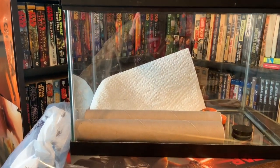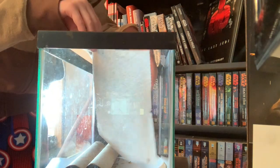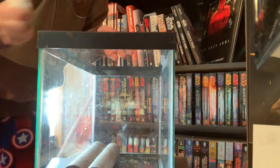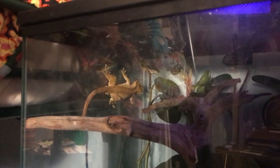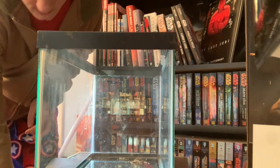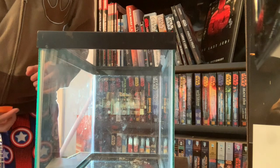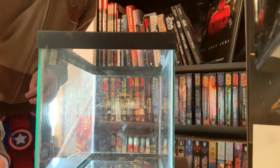Okay, so this is the cricket tank. This is a second tank that I keep specifically for when I get live bugs in for my gecko. My Crested Gecko, named Krat, lives in what's called a vivarium. A vivarium is like a terrarium, it's just a fancy name for it. Basically it's a tank I keep with live plants, and I keep a little ecosystem going in it, right? So I have to put humidity into it. I actually have a humidifier that pumps steam into it all the time. And that's where my lizard lives. But the crickets, when I keep them to feed them, live in this secondary, smaller tank.